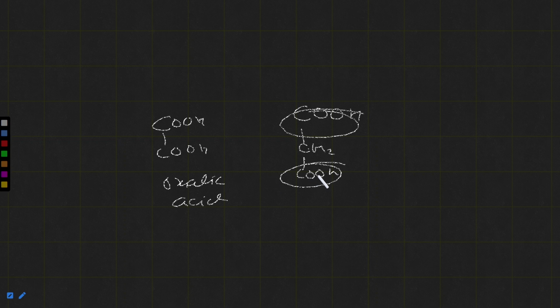Okay, clear? So this was all about the nomenclature, and then we have seen methods of preparation starting from the oxidation of your alcohol and aldehyde, moving on to hydrolysis of esters, amides, and acyl halides. All of them can be hydrolyzed to your carboxylic acid. Okay, clear? So this was for today's lecture. So with this, I would end my lecture. Thank you. Tomorrow we will see the reactivity of carboxylic acid. Okay. Thank you.